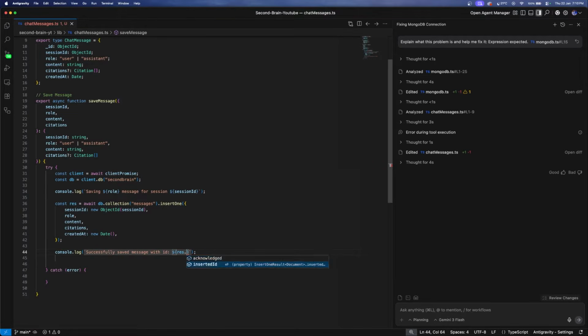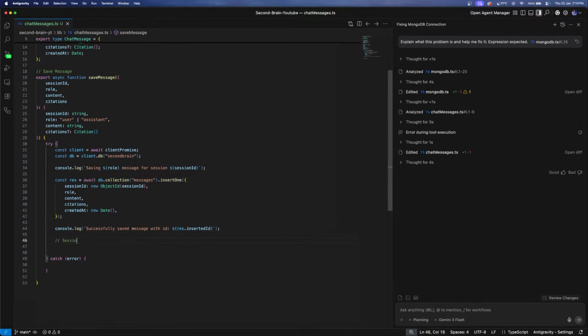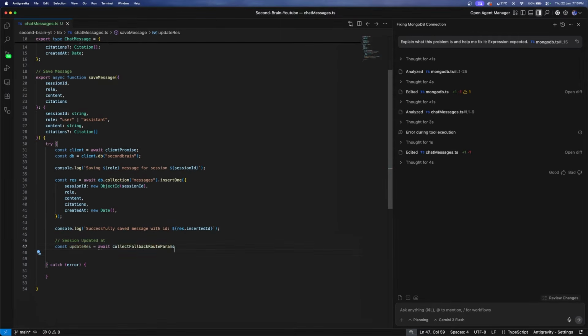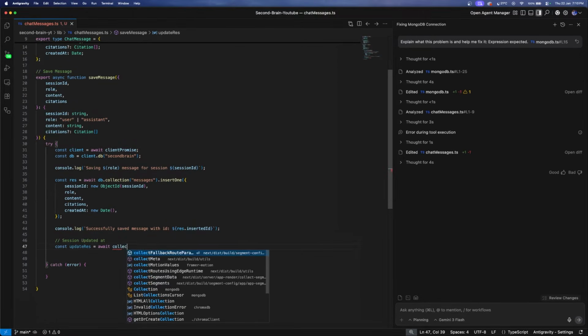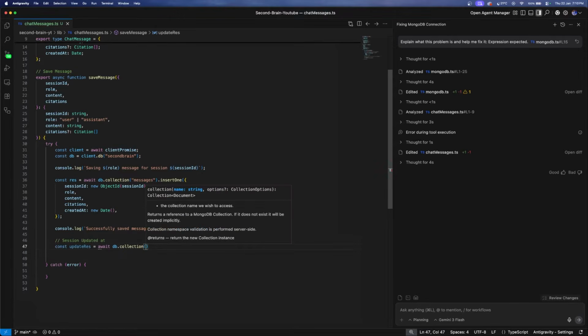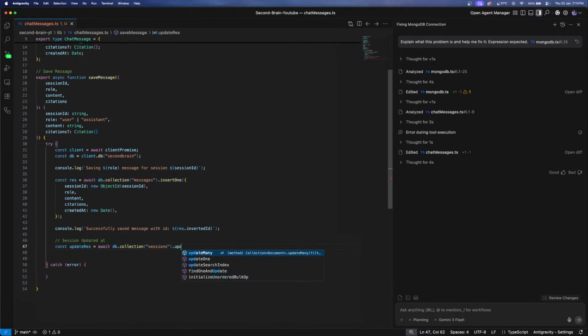Again, let's print it saying successfully saved message with ID as $res dot inserted ID. Along with that we'll have session updated at. So update response equal to await db dot collection. We will have a different collection with the name sessions, and we'll update one.